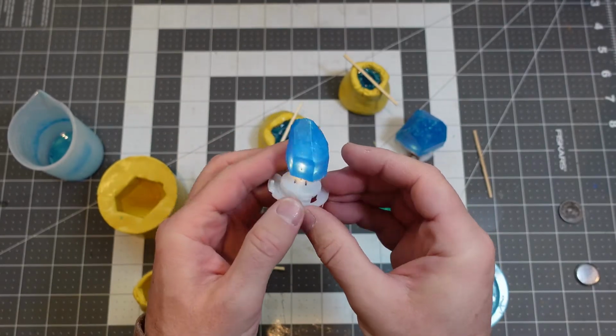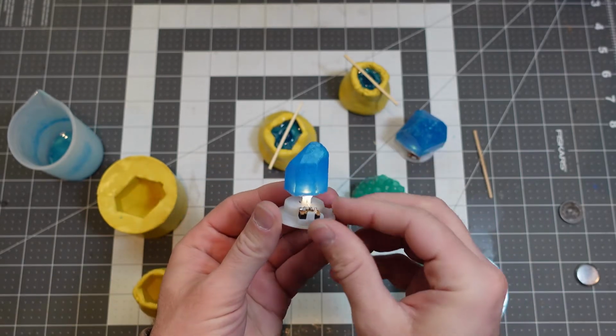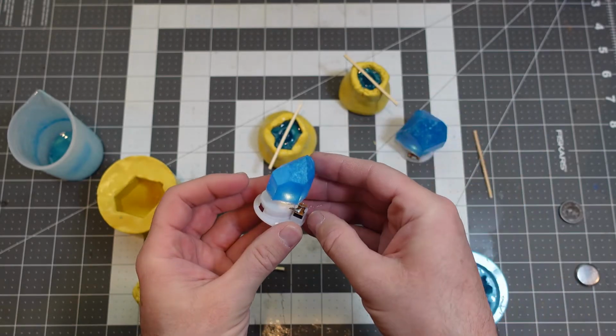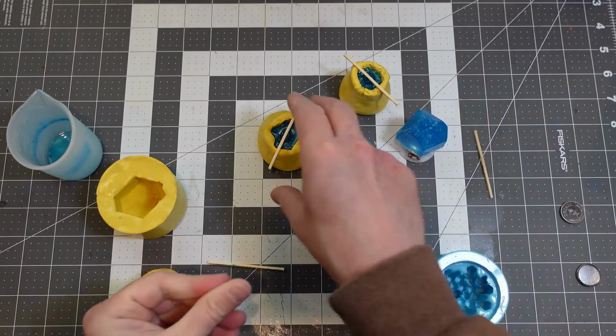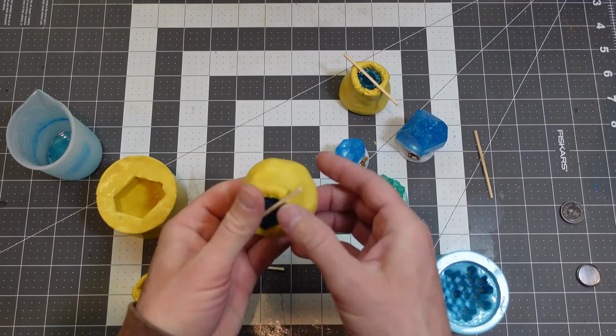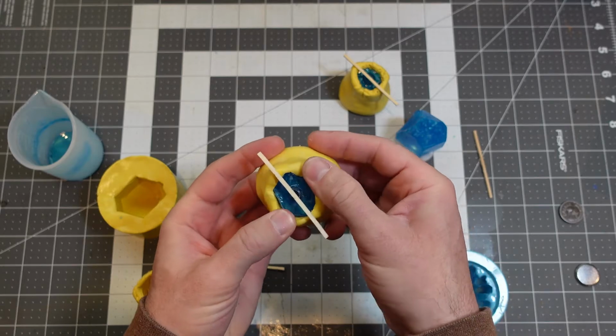Yeah, definitely. I love how they flicker like that. That is just so cool. Totally worth all the effort.